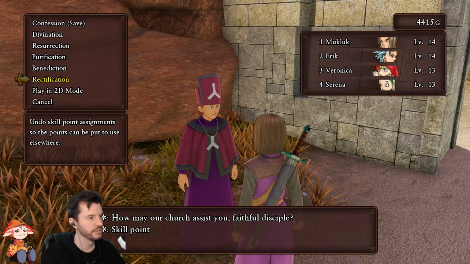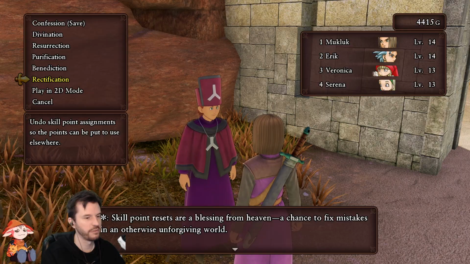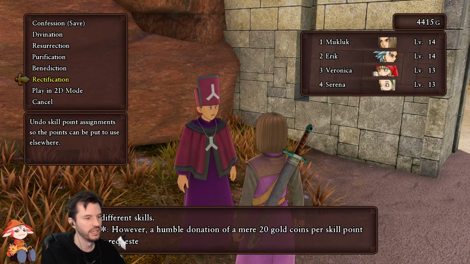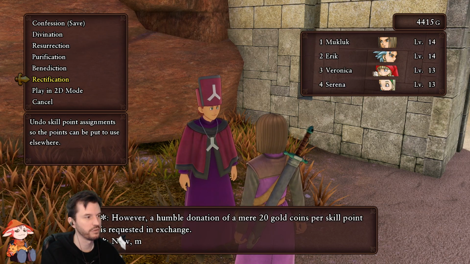Undo skill point assignments. Skill point resets are a blessing from heaven, a chance to fix mistakes in an otherwise unforgiving world. Skill points you've already spent will be returned to you as though you had never spent them at all, freeing you to spend them on new and different skills. However, a humble donation of a mere 20 gold coins per skill point is requested in exchange.